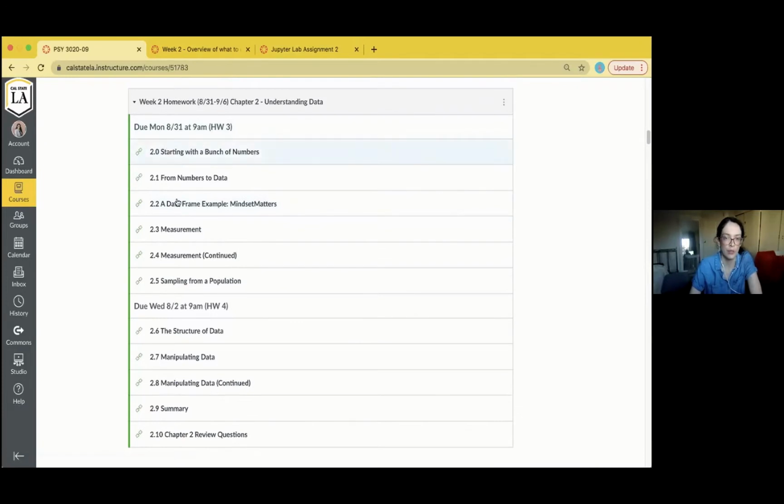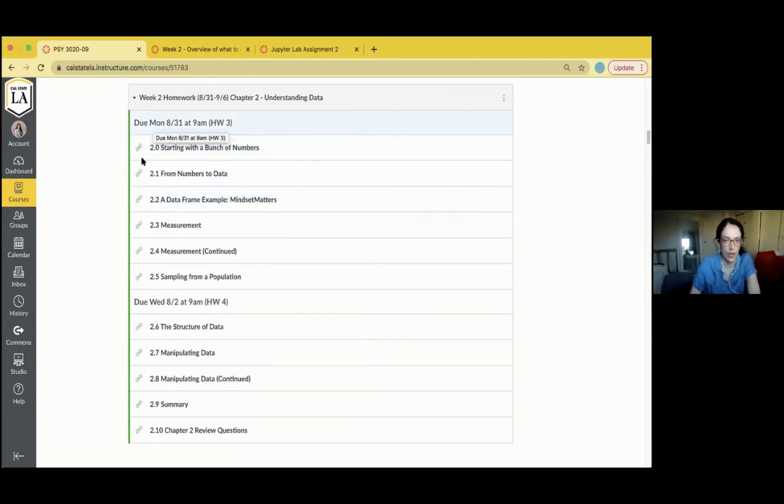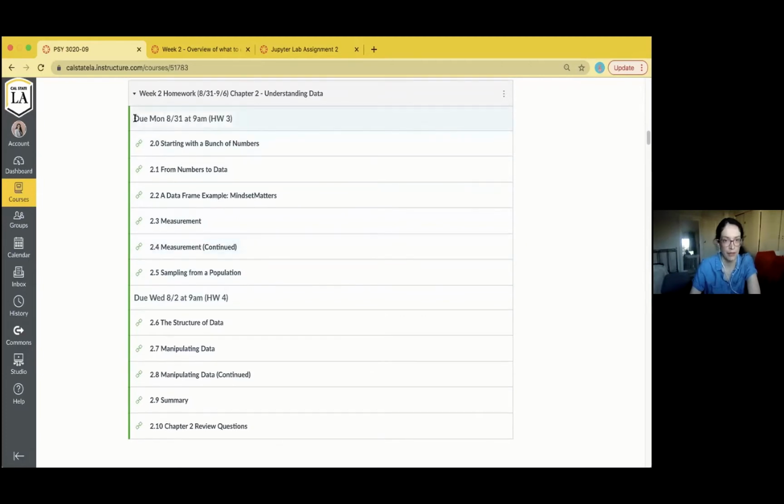So the other module for each week, I would group the pages by when they were due. I would have a very clear due date right at the top, due Monday, 8:31 at 9 a.m., and gave each one a name to clarify things when students had one of them late. They could tell me, oh, I did homework 3. Can I get the partial credit?